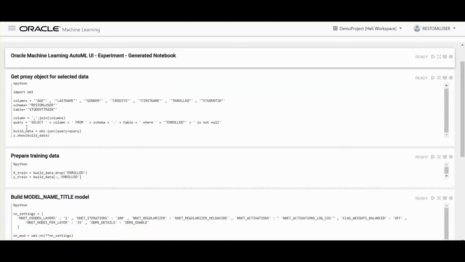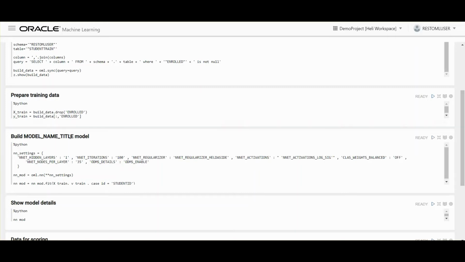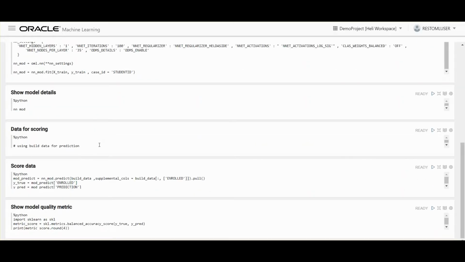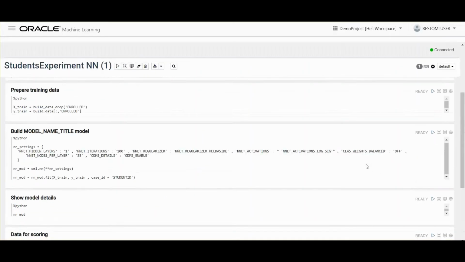So I have the import, I have all the columns chosen, what is needed for the machine learning process. I have a trained data set built. I have all kind of things done automatically here by the process. So it is a good way to learn also how machine learning works in Python.